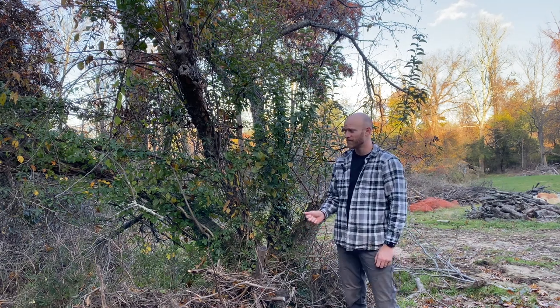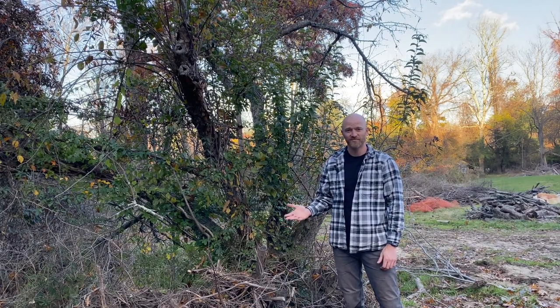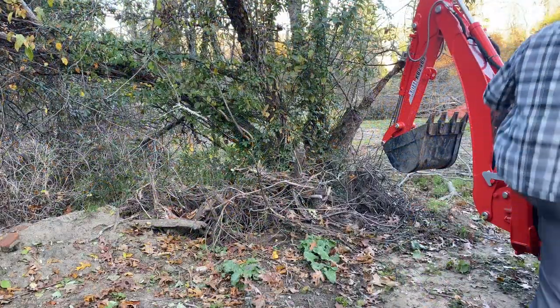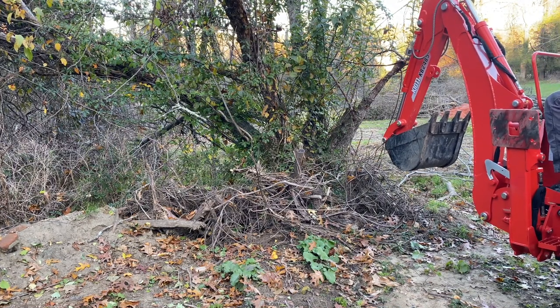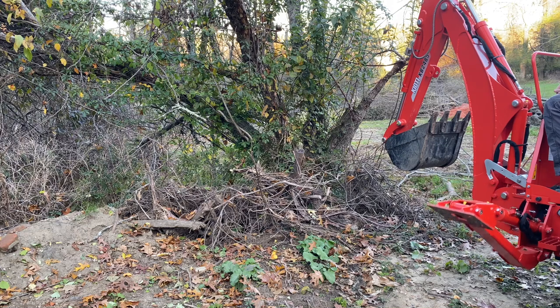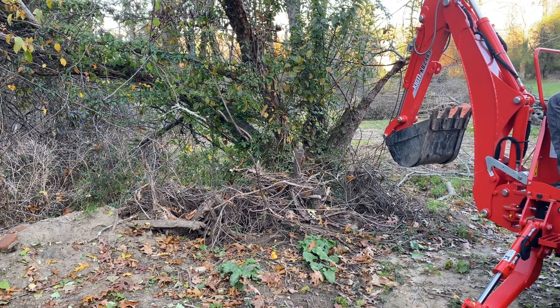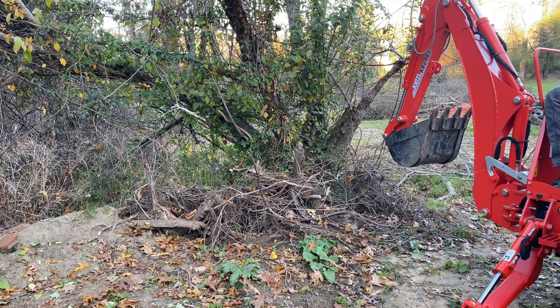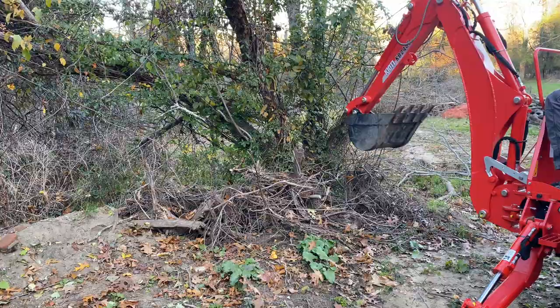Fun video today. We're gonna dig up this tree. Simple as that. Let's have at it. So, we're gonna see how this goes. It's just a little Kioti backhoe, first tree.